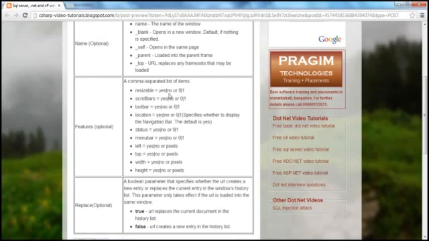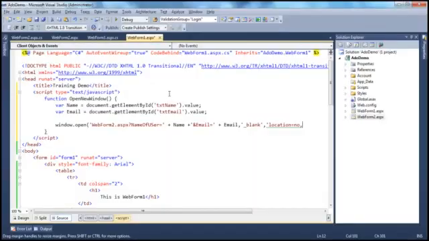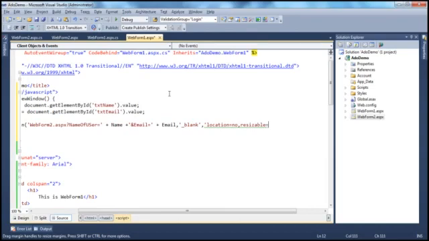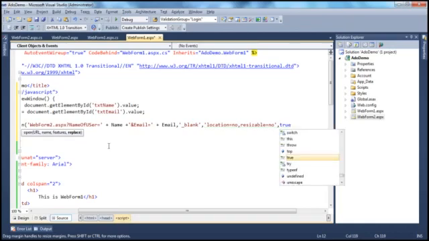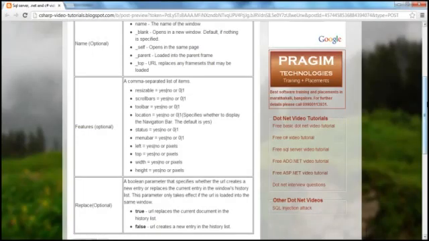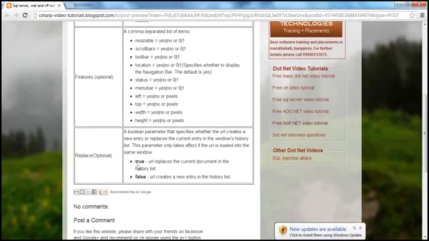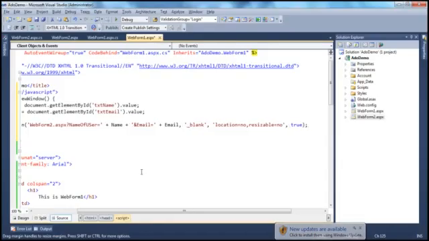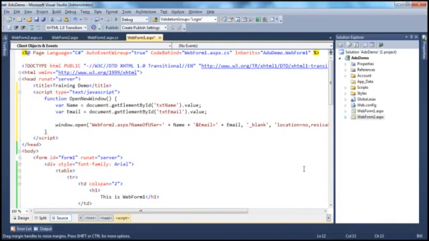And then I'm also going to say resizable is equal to no. I don't want the user to be resizing the window. And then the final parameter is replace. We'll talk about that parameter in just a bit, so I'm just going to pass true for that. If you look at that replace parameter, it's a Boolean parameter which accepts true or false. For now, I'm going to pass in true. We'll talk about that just in a bit, because that's applicable only if you're opening in the same window. If you're opening web form 2 in the same window, that's when that parameter is applicable. So we'll talk about that at that point of time. Okay, so that's it. We are done.